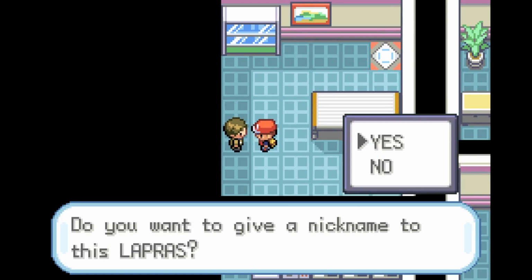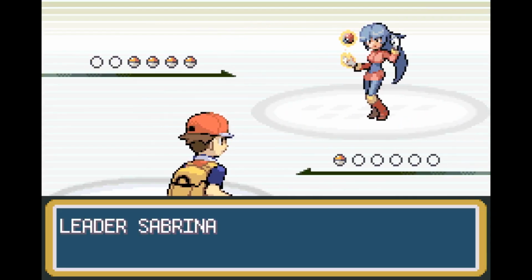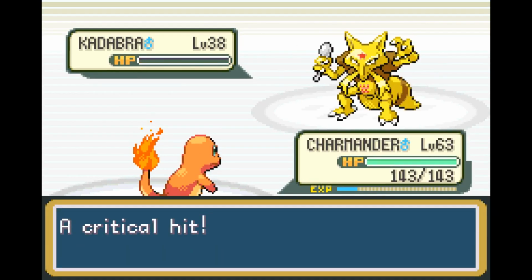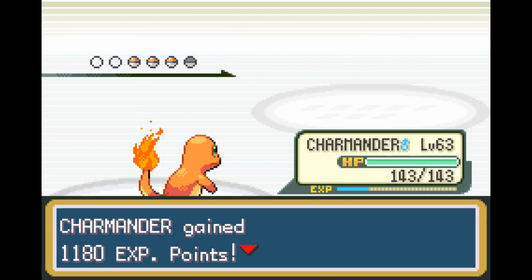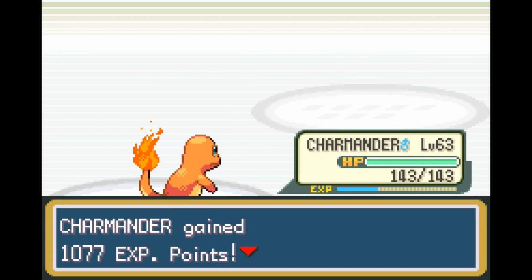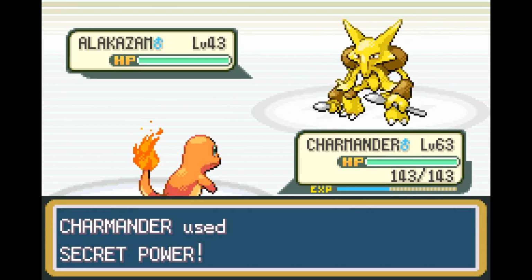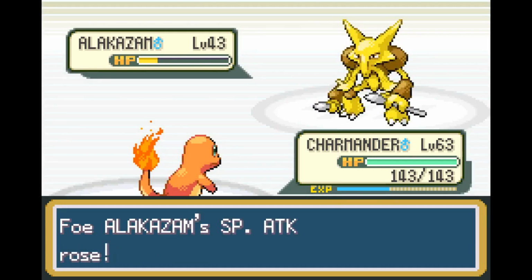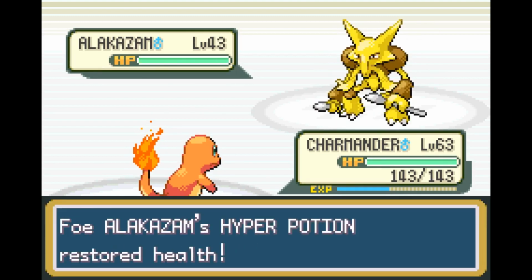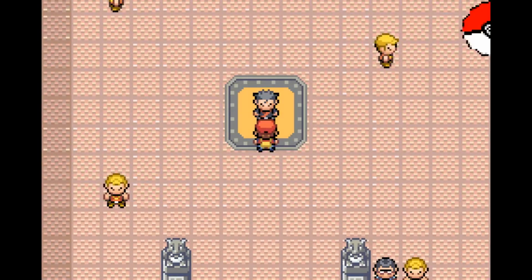Since we're already in Saffron, I figured I'd challenge Sabrina the Teenage Psychic. This one is fairly straightforward. The Abra line are known for having pathetic physical defense, so I attack Kadabra with Secret Power, one-shotting it. Then I Flamethrower her Mr. Mime and Venomoth to the next dimension. And Alakazam actually puts up a decent fight. I mean, it was mostly Sabrina force-feeding it potions, but it was the biggest gym challenge I've had so far since Misty. With Sabrina defeated, we move on to Fuchsia City to face Koga.